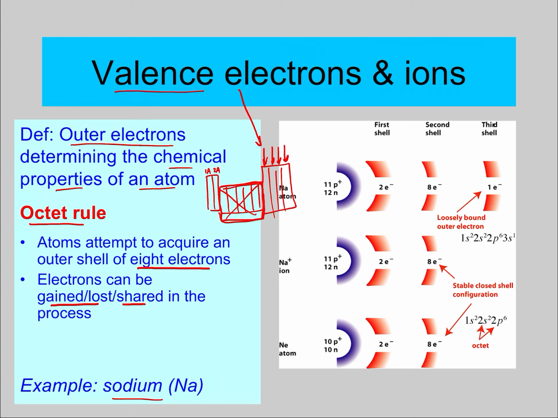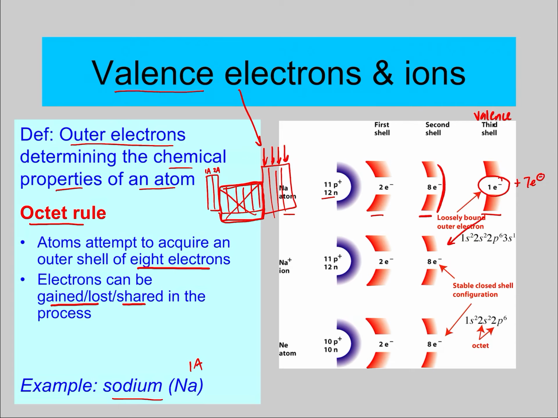So for example, sodium. Sodium, when it's neutral, has 11 protons, 12 neutrons in the nucleus, 2 electrons in the first shell, 8 electrons in the second shell, and 1 in the third shell. So it has 1 valence electron because sodium is a group 1A metal. Now, if it loses this 1 electron, it will have 8 electrons in its outermost shell. It's going to lose that third shell and have a full, stable second shell with 8. The only other option would be that sodium has to gain 7 electrons in order for the third shell to equal 8 and be stable.